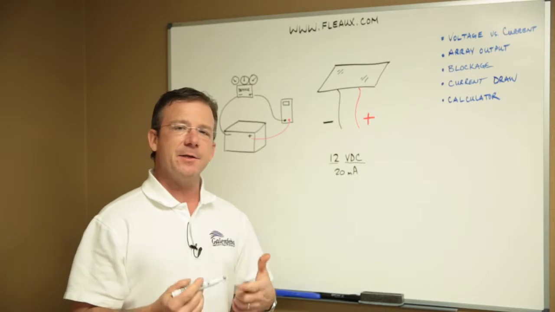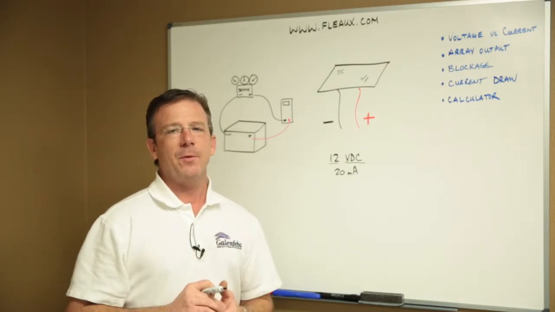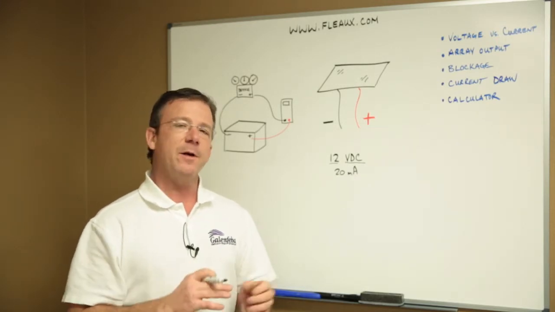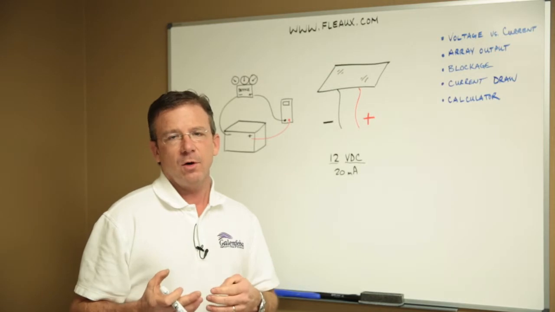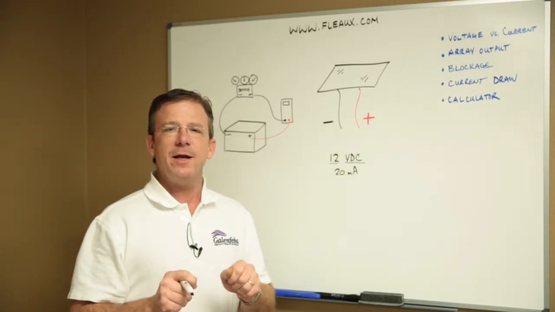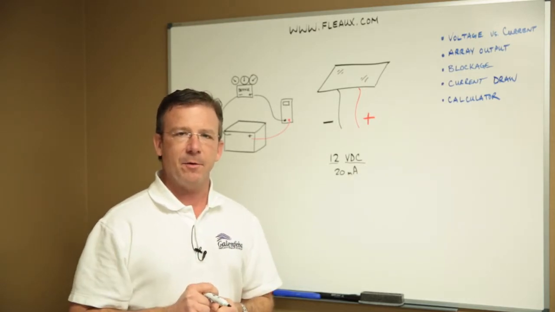And then the next thing is the current demand or the current draw, and usually for the arena that we operate in the field, that's going to be in a milliamp value. Next up, we're going to take a look outside. We're going to look at a solar array and actually show you how we size that array, both quantifying voltage and the amount of current output coming out of the array.